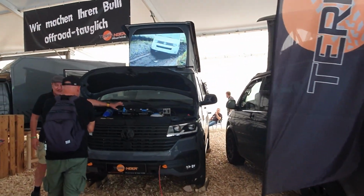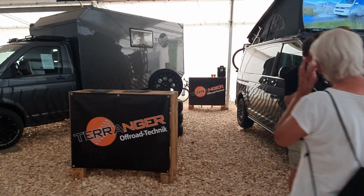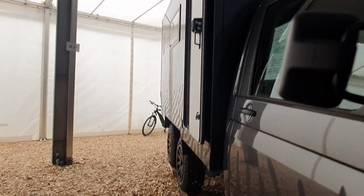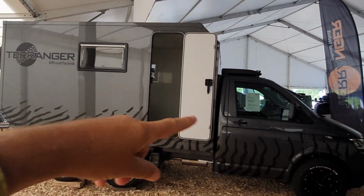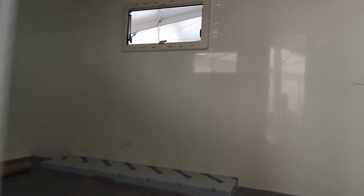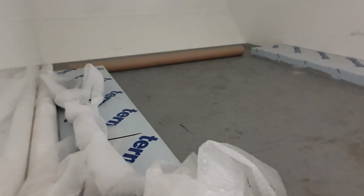Now, Terra has got a number of, I mean, to point out, of course, that all this is off-road. I think that was clear, but just to make it utterly clear, they have a number of unusual vehicles. This thing here, which is particularly unusual, you've got the VW front on it, and this one here is for sale. What they've done here is they've got this second part, which is totally independent of the front part. Something like this kitted out costs 179,000. This is about 130,000. This isn't kitted out at all, so you can do it inside as you think best. And so they've got the crawl space there through to the cab, but as this is a box on the back, you can do with it whatever you please. And I rather like the idea of that.